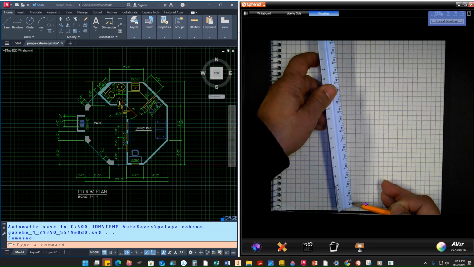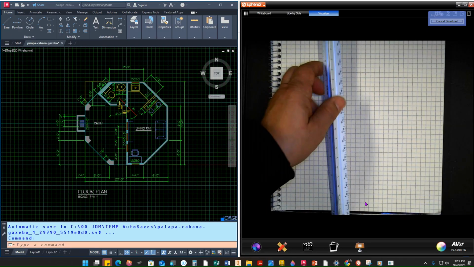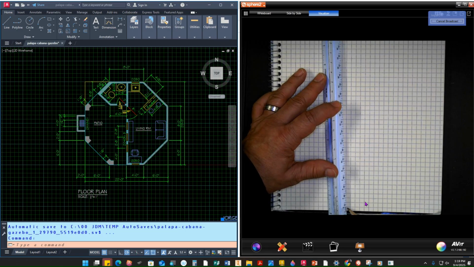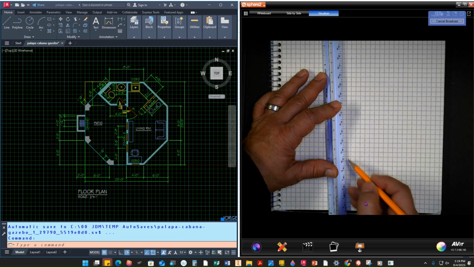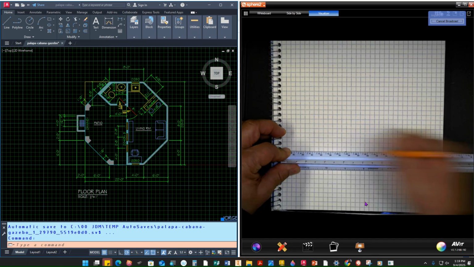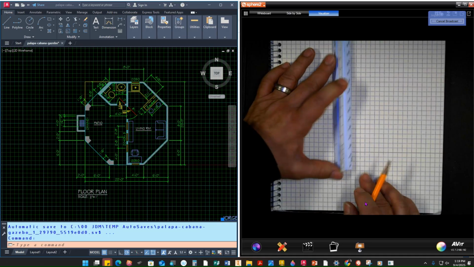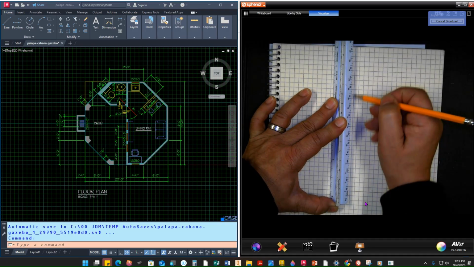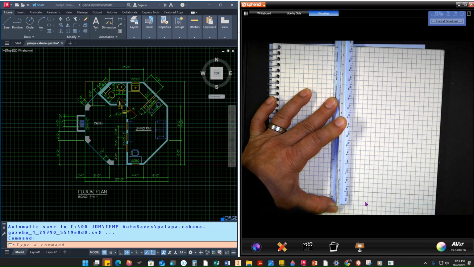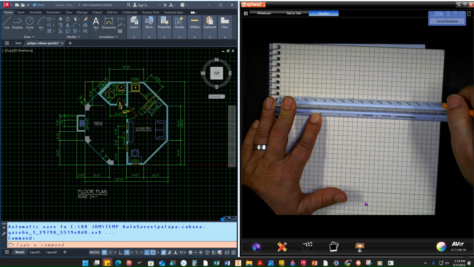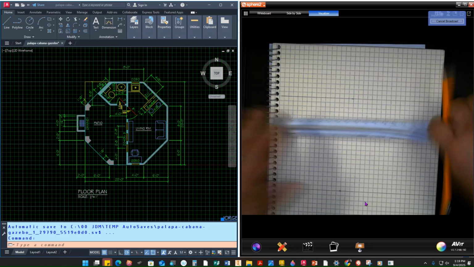Here it is, and you place your zero, not the last line, but this zero, 12 above the first line, and you draw this line softly. Then from here you measure 20 above, so 20 is here, and you will make this horizontal line.